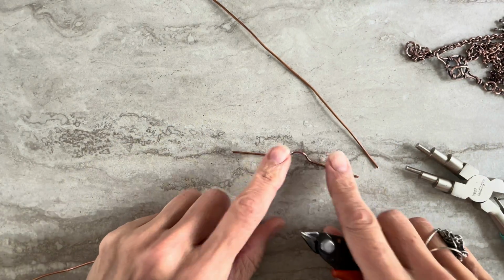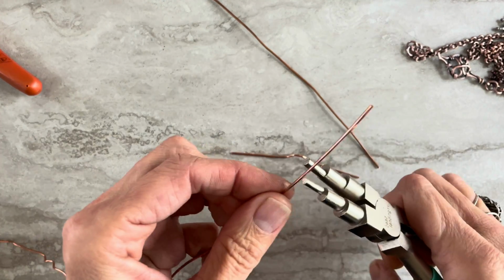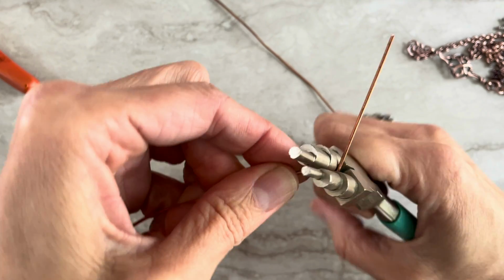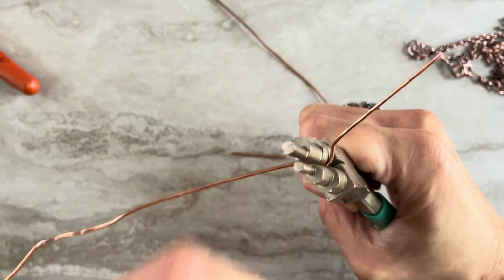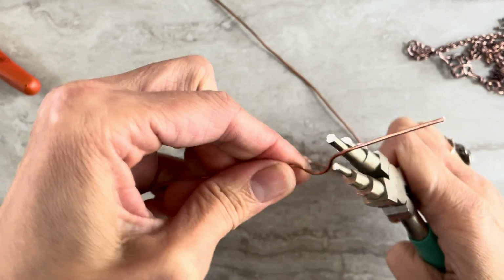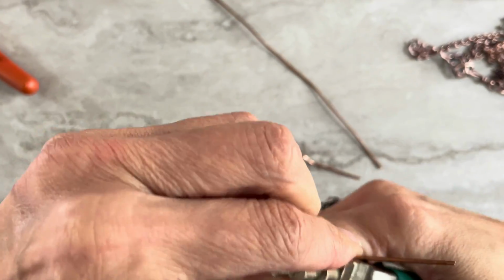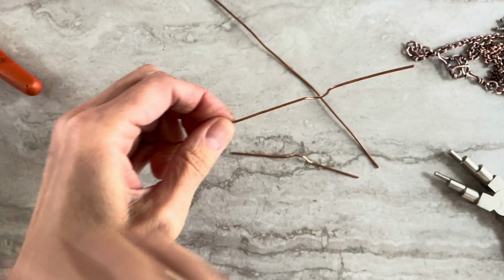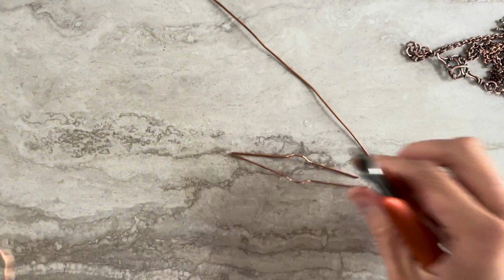And we need 2 of them. So let me quickly make another one. Again, something like this, the little half moon. And cut. It depends how long you want to make your element.